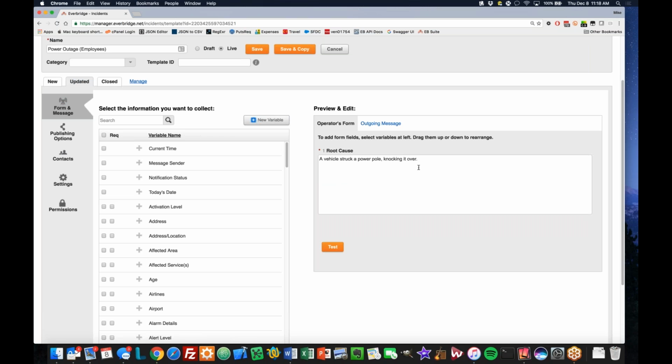Right, very simple. When we're updating them, we're saying, okay, we've discovered what the problem is. Here's what it is. This might be something where this gets sent to management. Maybe the linemen probably don't need to know what the problem is because they're the ones that figured it out. But you might want to send this to stakeholders internally and let them know they've discovered the problem and here's what it was, because they might be fielding media inquiries perhaps. And then on closed, here's some notes about a resolution.